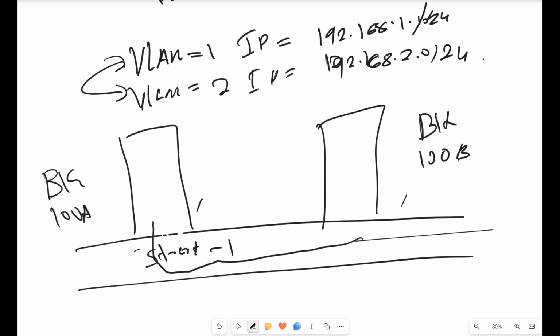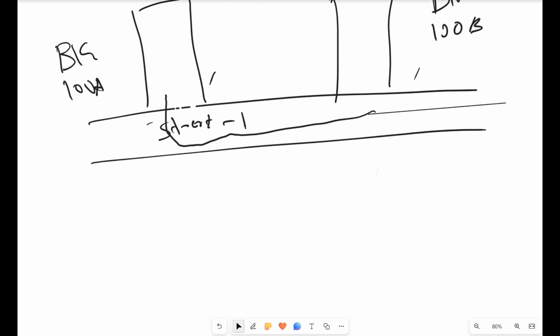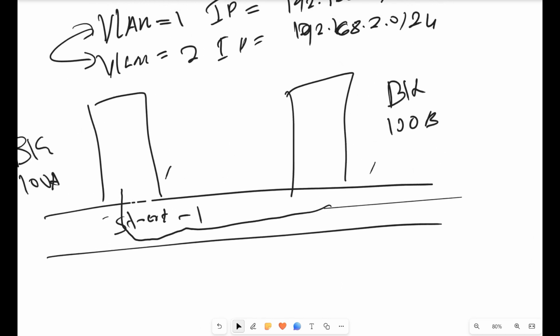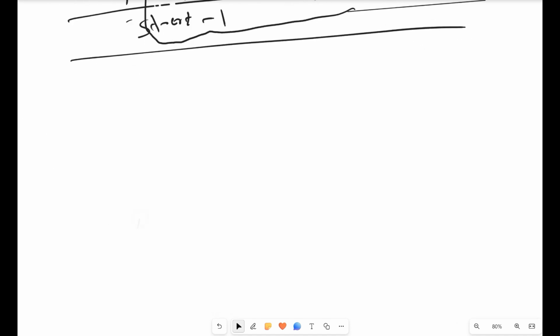So that's why the IP address is very important, so as not to have duplicates. Every particular VLAN should have its own dedicated IP range. That's the best practice. If you're creating a VLAN, it should have its own dedicated IP range, so there'll be no conflicts like this. Most of the time I see this is one of the problems: there are always conflicts from duplicate IPs, usually in a flat network. So we need to either change the IP address or translate the IP address to a different range. This is one of the challenges.